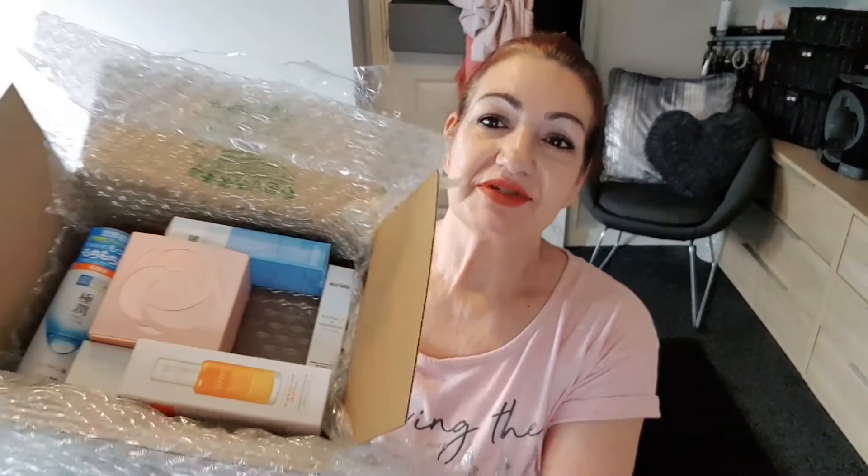Style of Vanna reached out to me and sent me these products to unbox and to look at. They're all skincare and they're all Korean. Their website, Style of Vanna, is a Korean website. It does everything from fashion, makeup and skincare. Before I accepted the box of products, I did have a quick look myself on their website. Before you order something, it tells you how long it would take approximately for the order to reach you. Some products can take up to 30 days, so just have a look and see how long that item's likely to take to get to you.